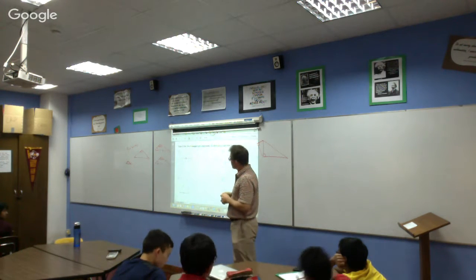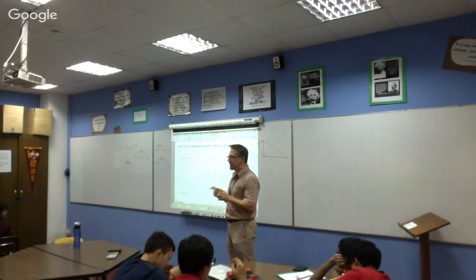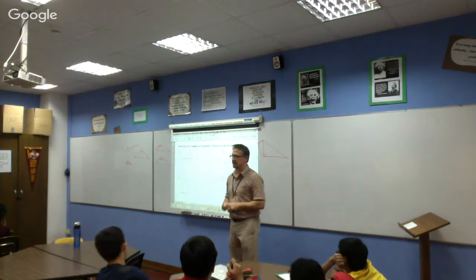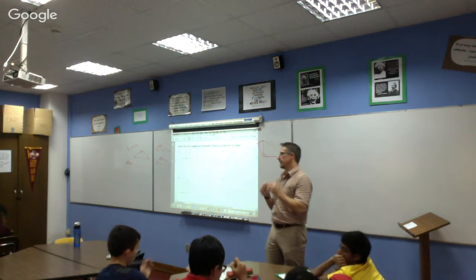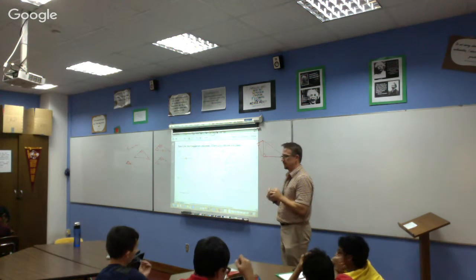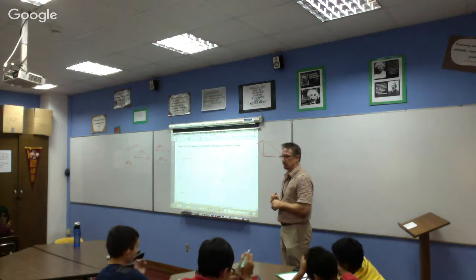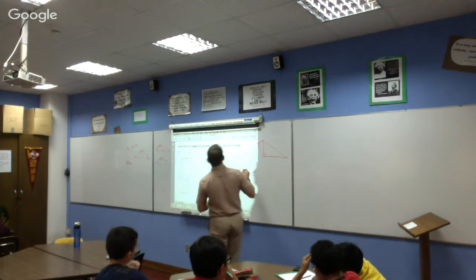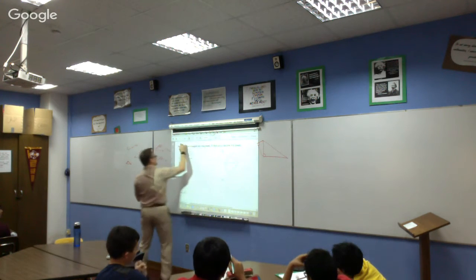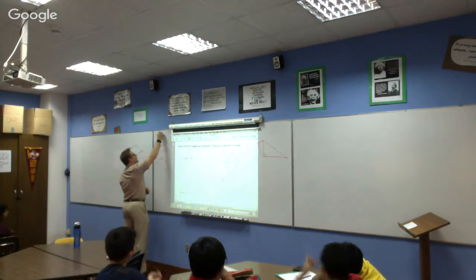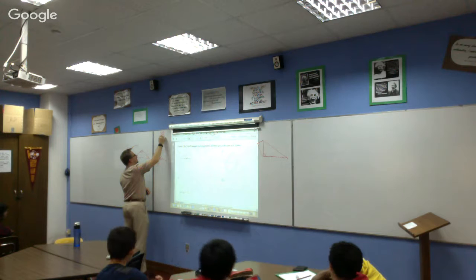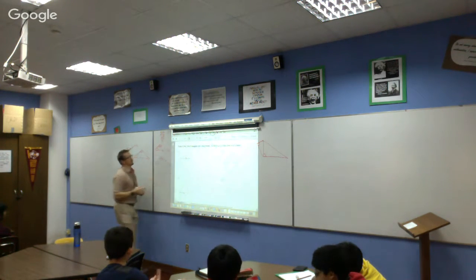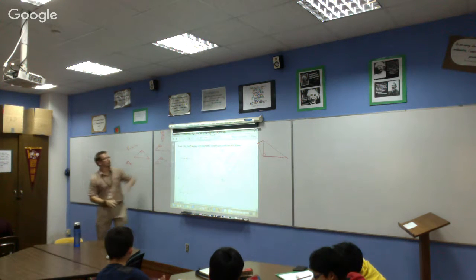Yes, it's corresponding. Now, the big key is, are the corresponding pieces that we know enough to say that we have two congruent triangles? In other words, do we have enough to fit into side, side, side, side, angle, side, angle, side, angle, angle, angle, side, or hypotenuse leg? No. Well, side, angle, side.